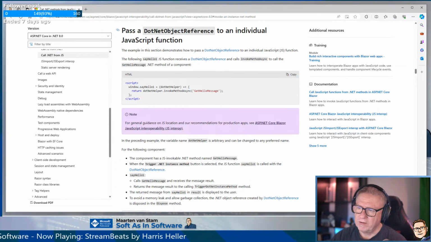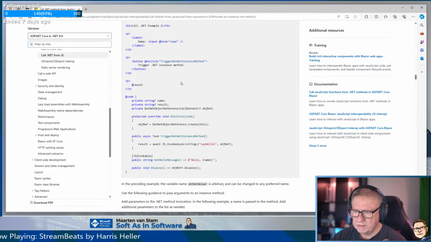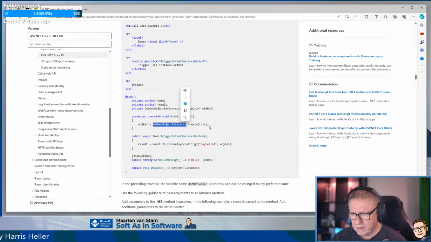Pass a .NET object reference to an individual JavaScript function. There's the .NET reference. There's the uninitialized thing. This will create a .NET reference and bring this to the JavaScript environment.